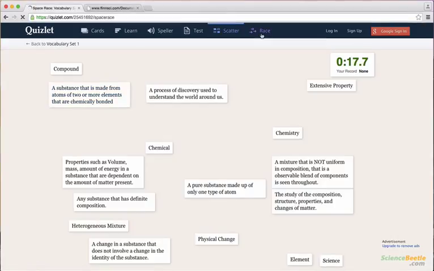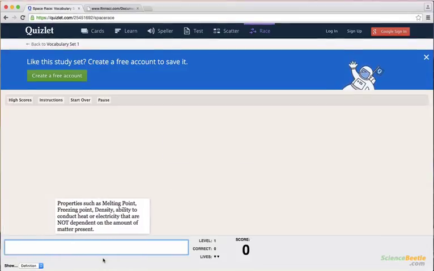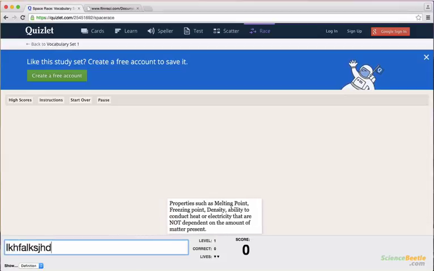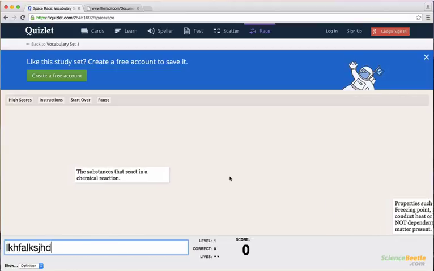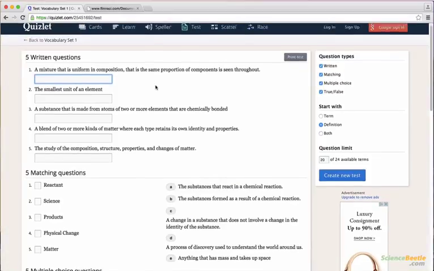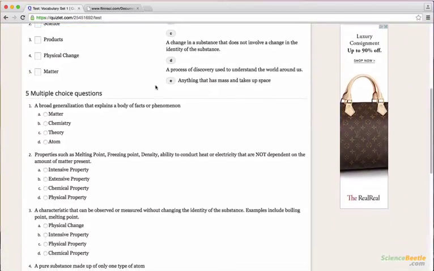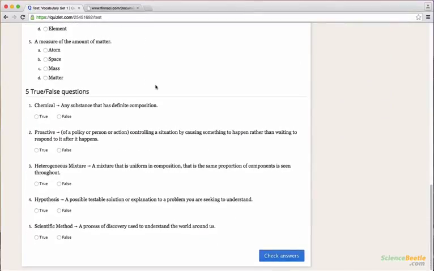The last portion of this website that's very useful in terms of a game is this one here, and it gives you the definition, then you need to type in the actual term in the section here. Now I'm not going to go ahead and do that here, but you get the idea of how you can practice your skill set over and over again. The one feature of this website that I think is very useful is the test section. If you click on the test link at the top, this gives you a demo test that you can use to go over the definitions of a lot of these terms so that you can become very familiar, to see if we can help you harness that knowledge in your head so that you can master it at a quicker pace.